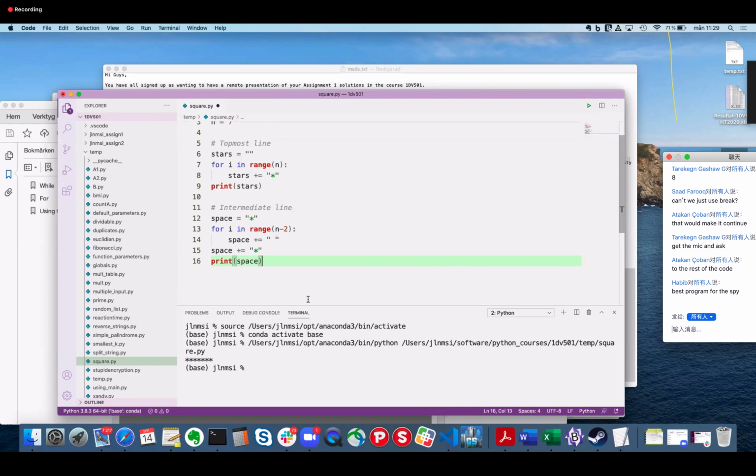Do you agree that I have tried to construct an intermediate line which starts with a star and ends with a star and then has n minus 2 spaces in between? Okay.